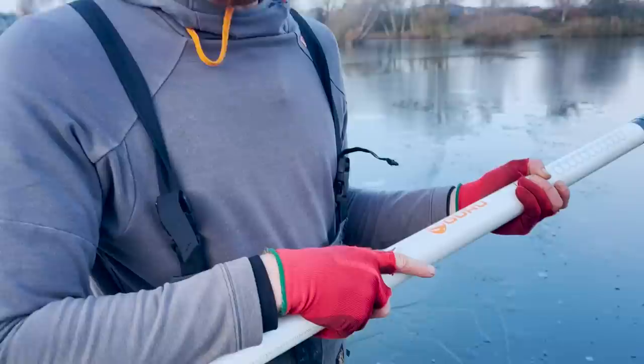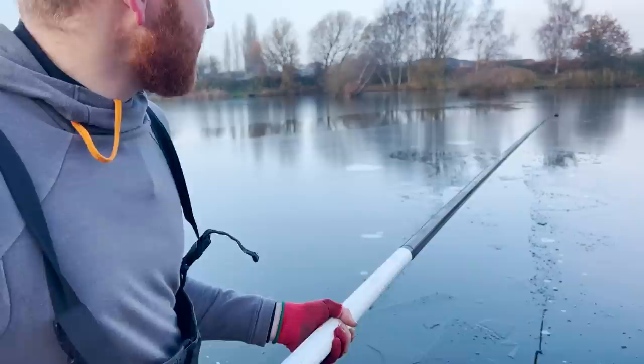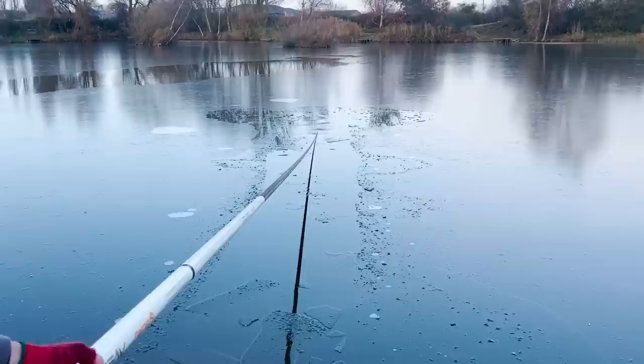Make sure all your joints are well on. Don't be too aggressive with it. Just take your time. Got your pole on the end. All I'm doing is pulling the loose bits of ice towards me. It's the only way to get them, though. Just take your time, that's the key.